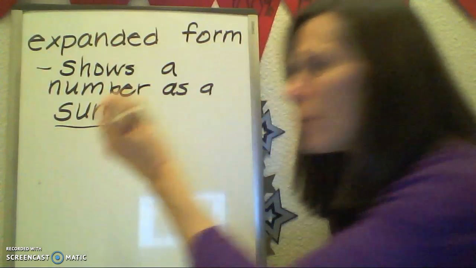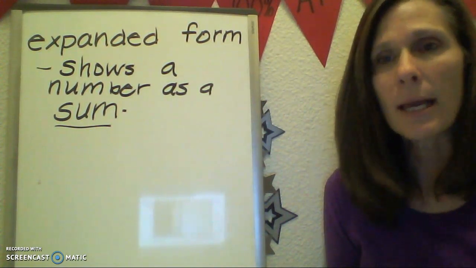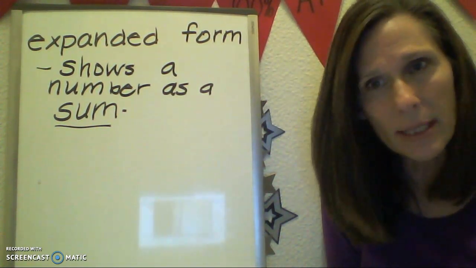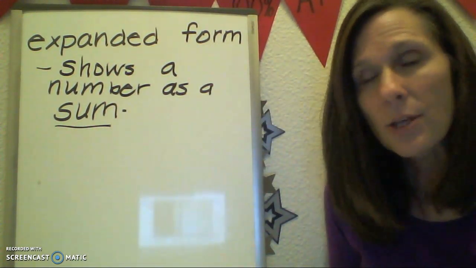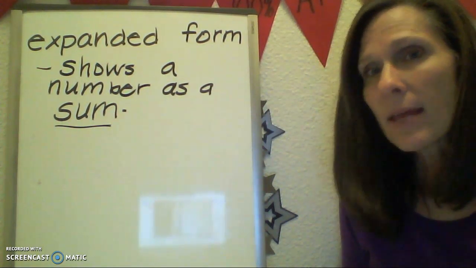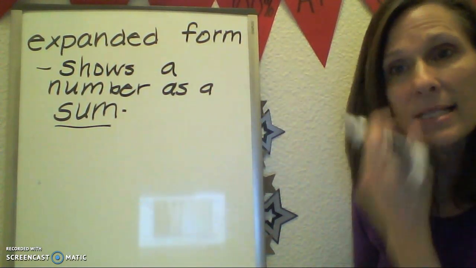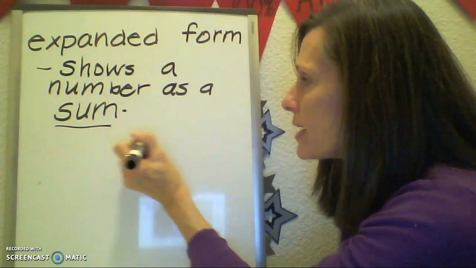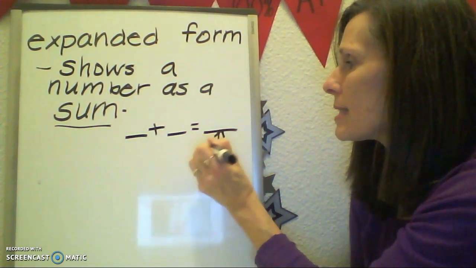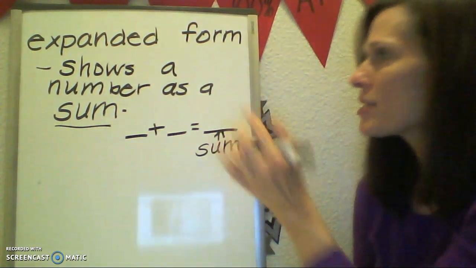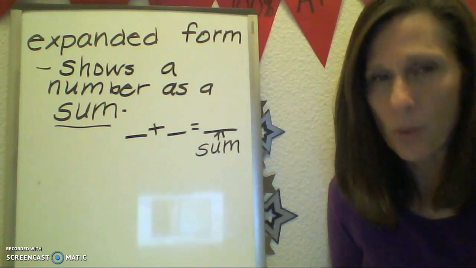Now I hope you notice the word sum, S-U-M, not S-O-M-E. Some, S-O-M-E, would be like, I would like some more chocolate chip cookies. But sum, S-U-M, means the answer to an addition problem. So that should give you a hint right there that expanded form is going to be an addition problem. We're going to show a number as a sum. Whenever I write a plus equation, something plus something equals something, this here is the sum. So we're going to be showing a number as a plus equation.